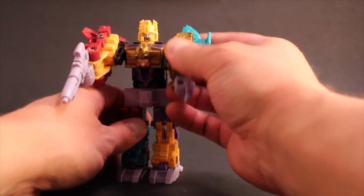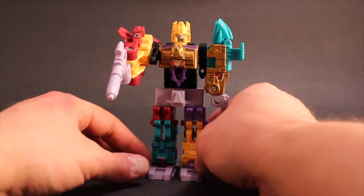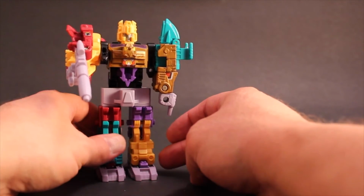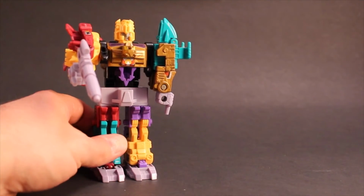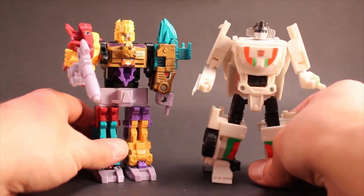cool figure. It is, by today's standards, not a very good figure. Obviously, it has very little articulation. It's very, very small. I'll compare him here for you to Combiner Wars Wheeljack. So it is deluxe size.